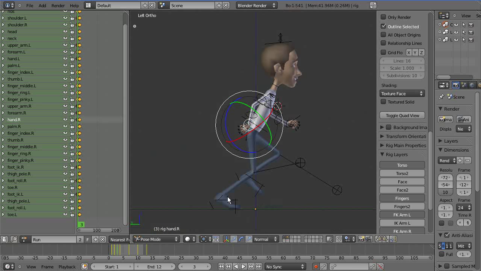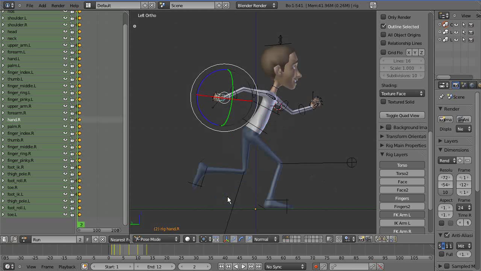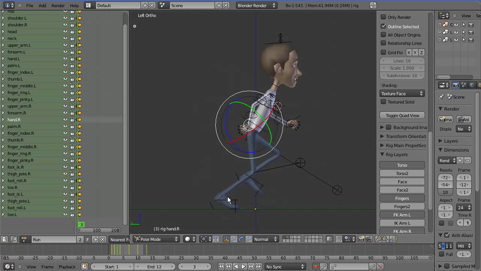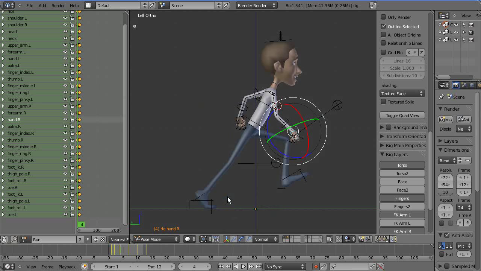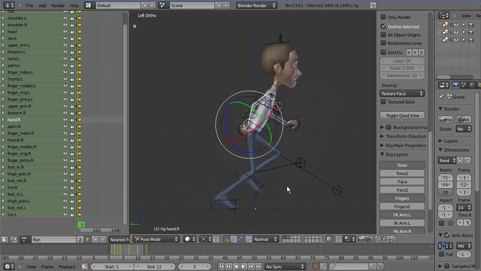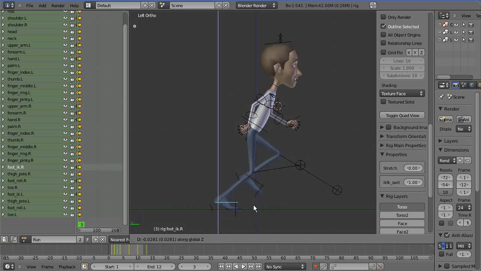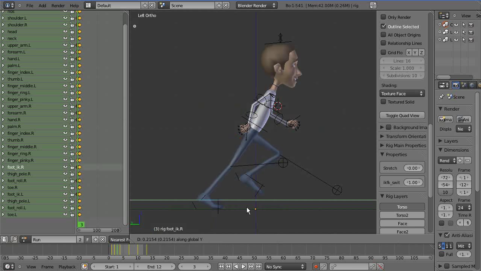which we want to sort of bring it more, I want to bring it closer to this key here rather than this one. So bring this foot back in the Y a bit, not completely stretched out, but closer than it was, so it's only got that much to go.